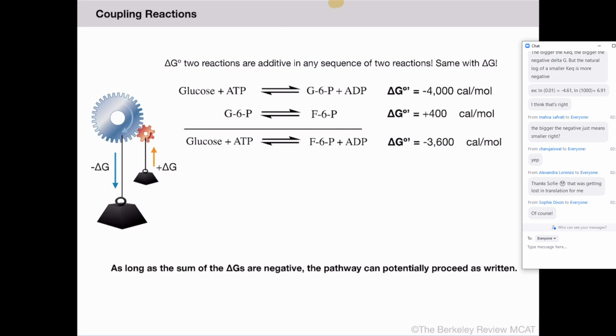I think this is a really great way to visualize delta G. You can imagine a negative delta G is a loss of energy. You're losing energy. But if you couple this big loss of energy with a different reaction, you can actually store some of that energy up. You can imagine this orange corresponds to this, and this big negative corresponds to this. So you can recapture some of that lost energy from this big negative delta G and store it back up in this positive delta G.